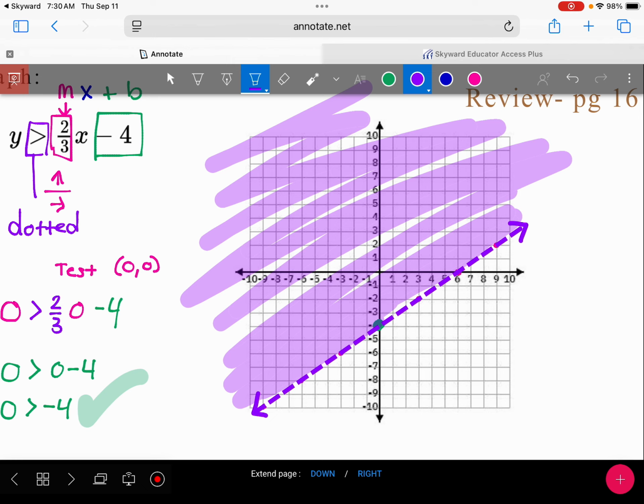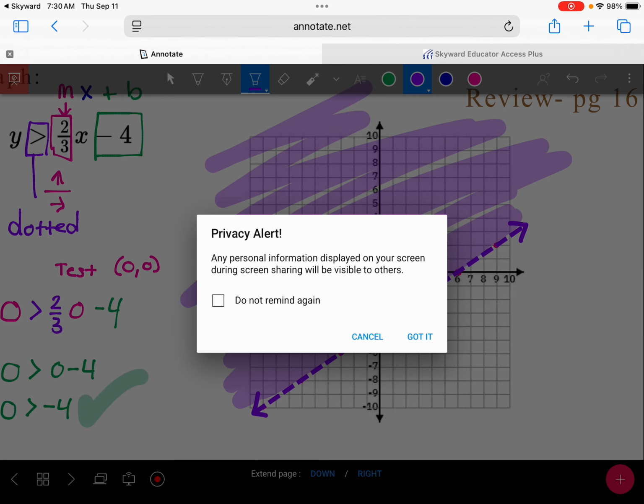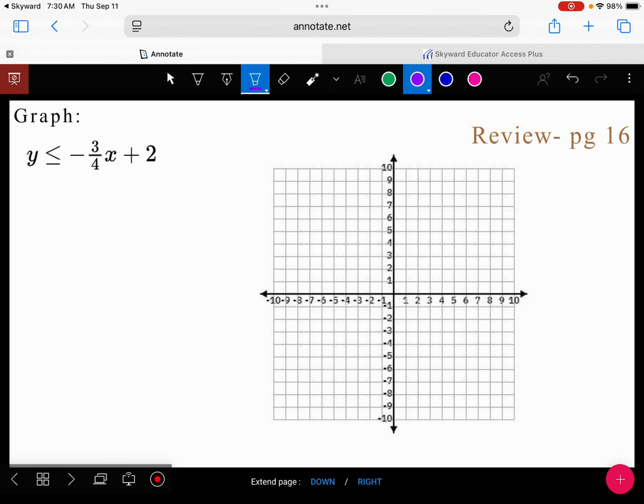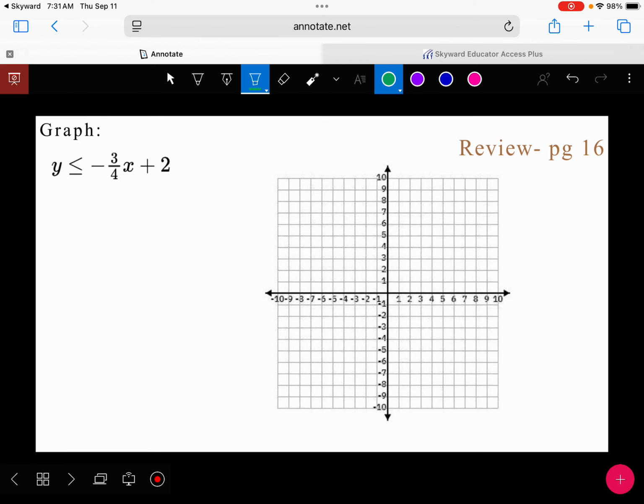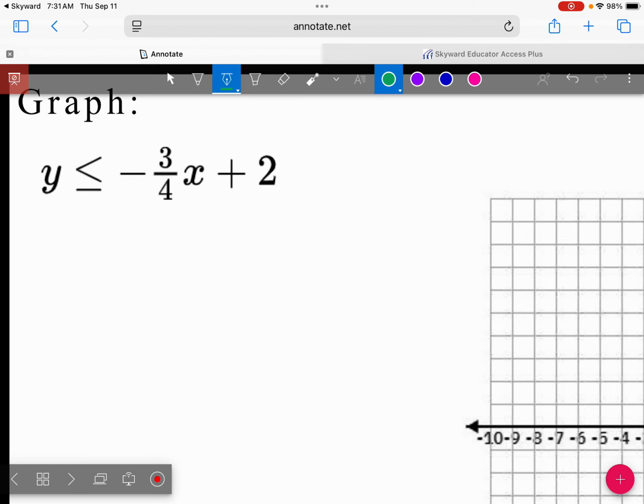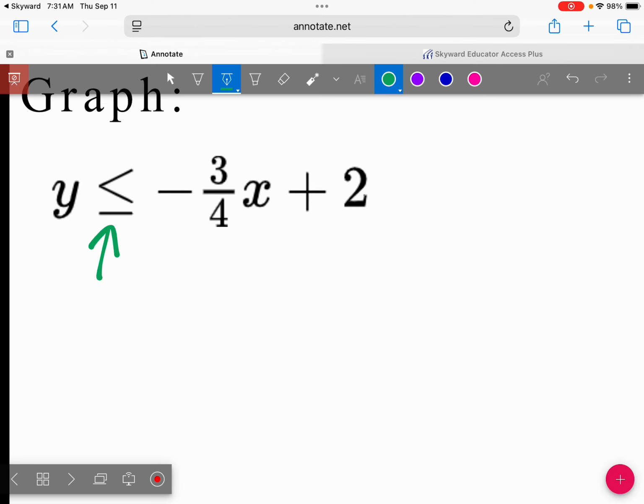Questions on this one? Okay, we're going to do it again, remembering, because the graphing of these inequalities is really, really important when we have an inequality system. Super important. So on this one, are we doing a solid line or a dotted line? Solid line. We have an equals to underneath. That means it counts. We get to do an equals to. So we're going to do a regular solid line.